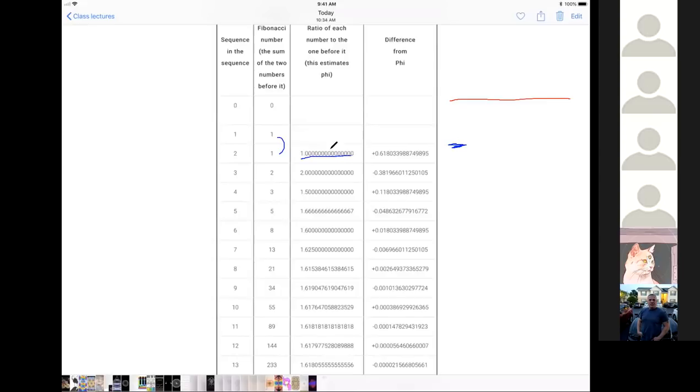And then what's 1 divided by 2? Sorry, I have it backwards. What is 2 divided by 1? Well, then we have the number 2. And the number 2 is the next oscillation. That's all the way up here. That is way, way, way wrong, and it's way too much.